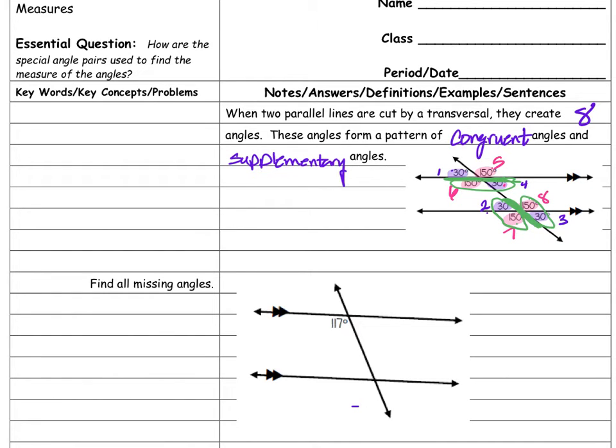And then the next thing I want to point out is if I look at these 2 right here, same side interior angles, we know that those are supplementary. That was part of our definition, supplementary. If they're on the same side of that transversal, they add up to 180. And this one and this one are also supplementary if they're the same side exterior angles. So there's lots of relationships that we can look at in there and use to find missing angles. So that's what we're going to do. We're going to use that information to find angles.